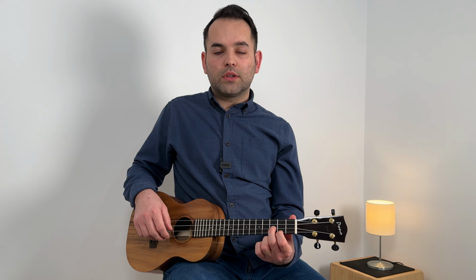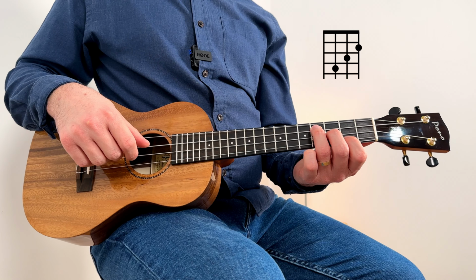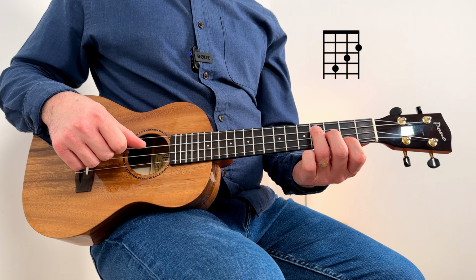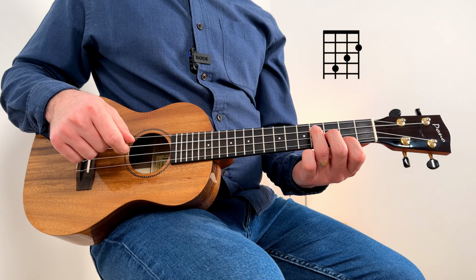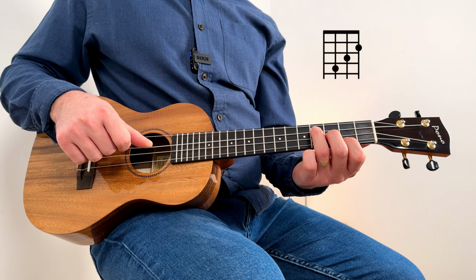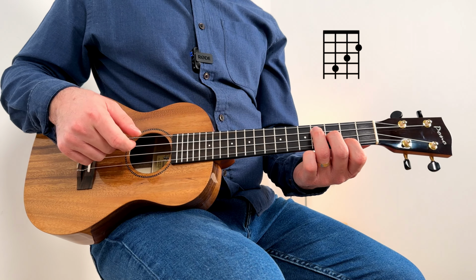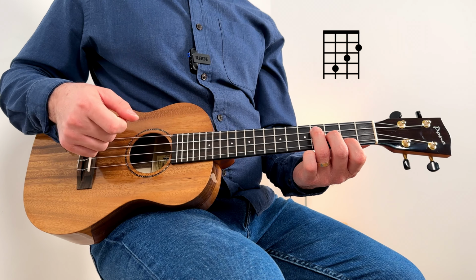For the second chord, you can keep these two fingers in place and just add the ring on the third string, fourth fret. While holding this shape, which is an E minor chord, you can pluck the third string with the thumb, second string with the index, third string again with the thumb, first string with the index, and as well second string with the index.